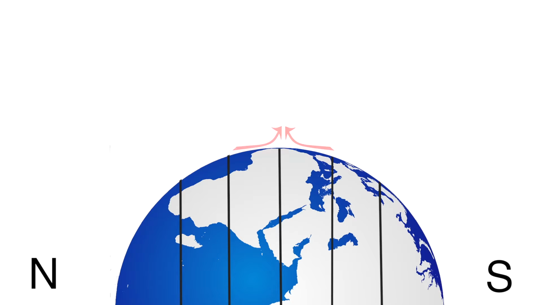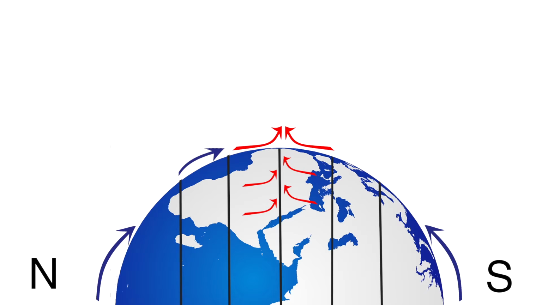In this slide, we see that the air above the equator is warm, therefore it's light, therefore it rises, while the air closer to the poles is colder, therefore heavy, therefore it falls or pushes down in a high pressure zone. This moves air from either extreme toward the equator, in the northern hemisphere, from the north toward the equator, in the southern hemisphere, from the south toward the equator.